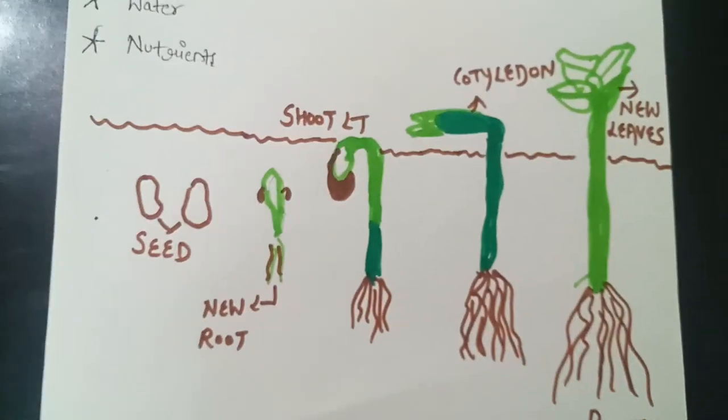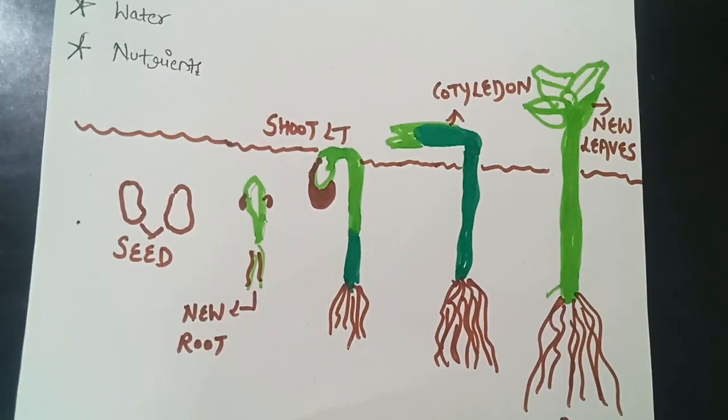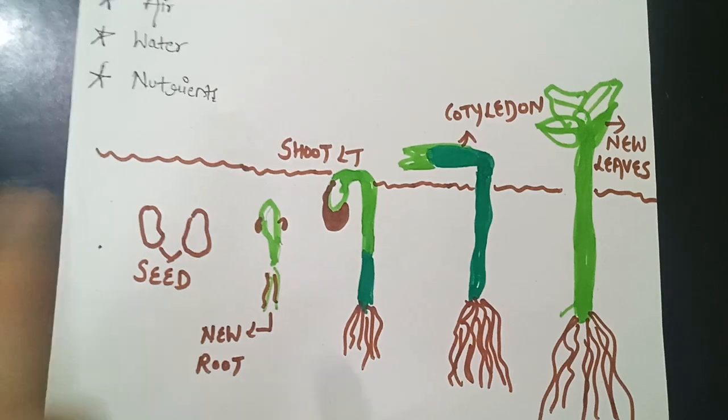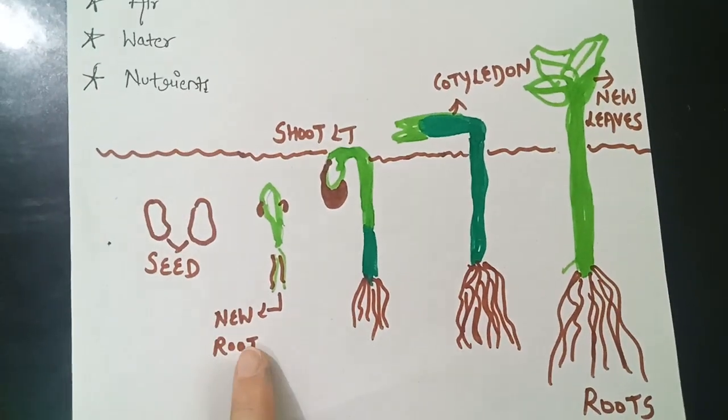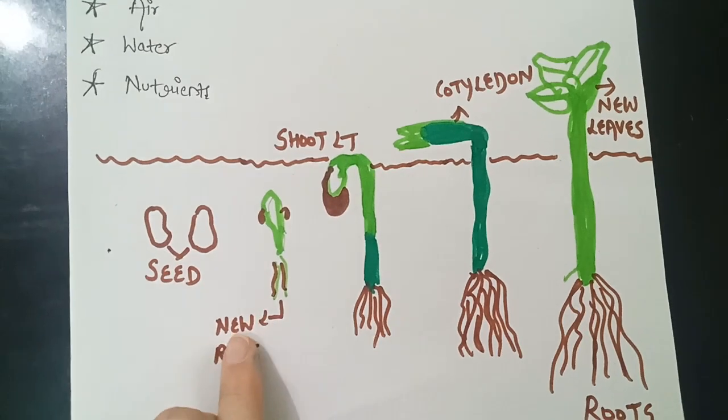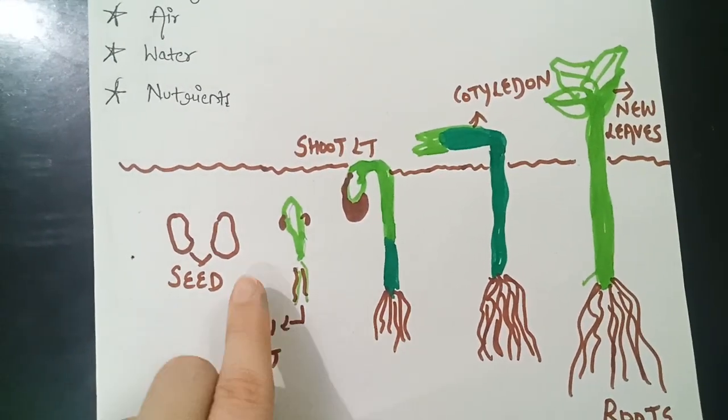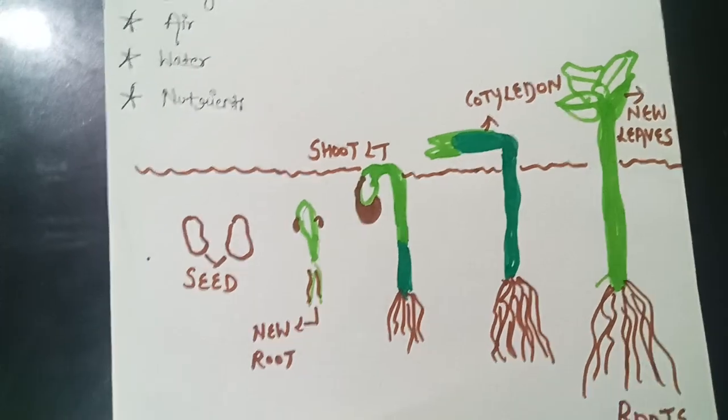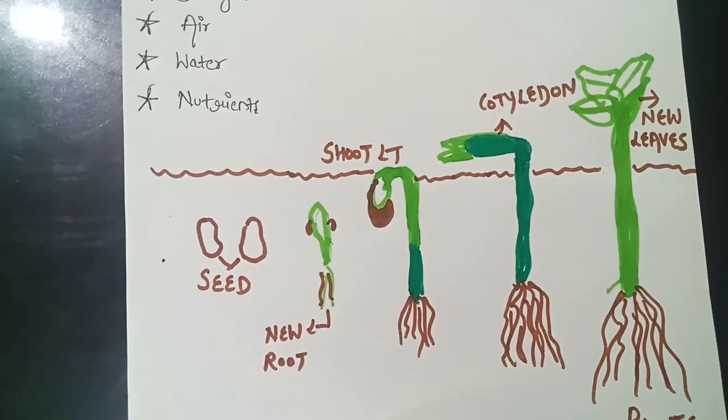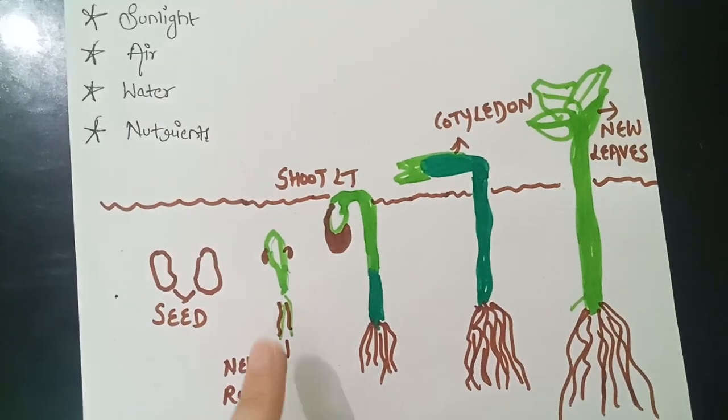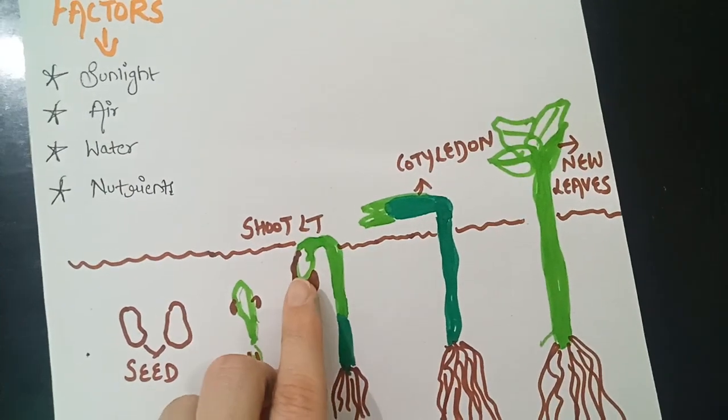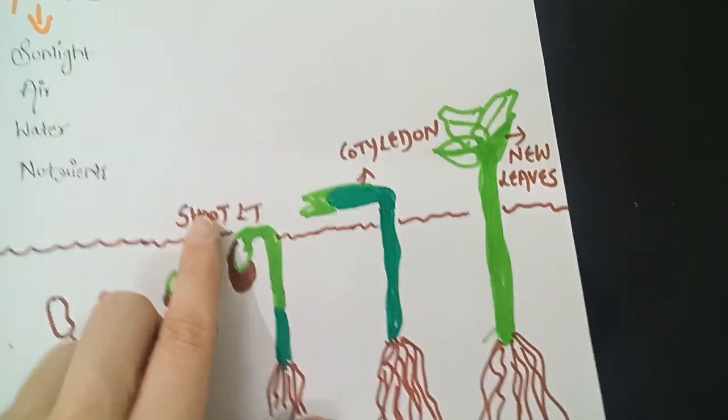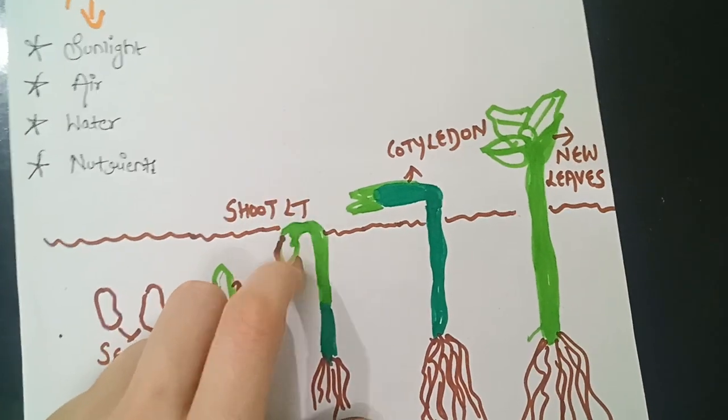So let's move on to the process of germination. Seeds are buried inside the soil. After some time seeds develop new roots which grow downwards in search of water. As water is very essential for growth of a baby plant. So it will just move downwards. After that shoot grows upward towards sunlight for their further growth.